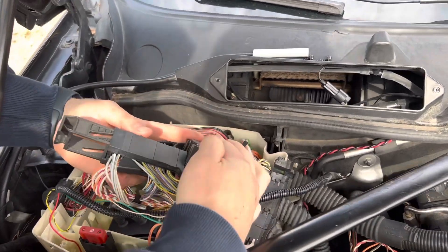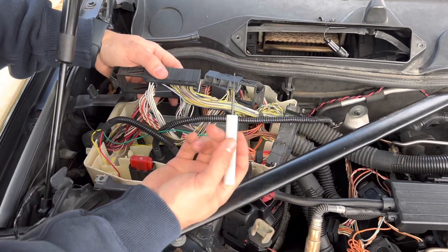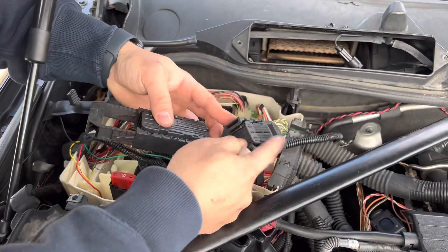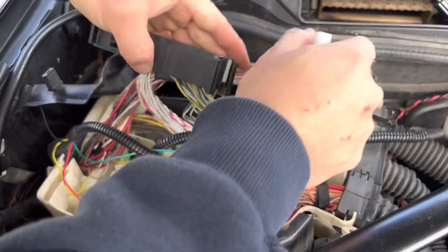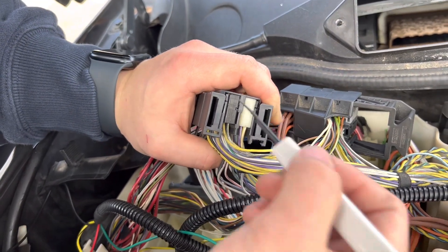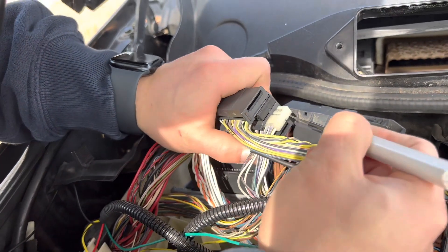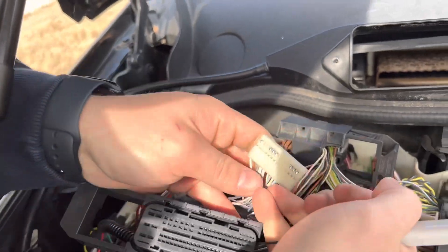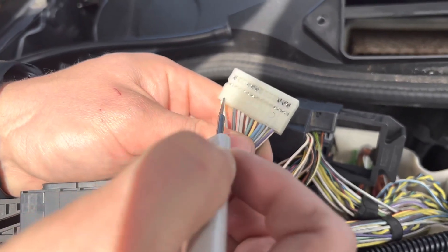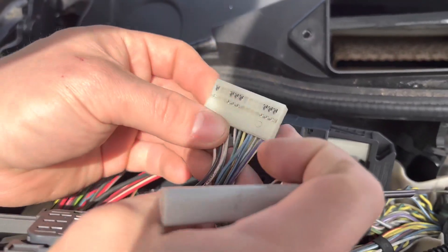Now you have access to both. The pin that you're going to remove in order for this to work is pin number seven on connector seven. Connector seven is going to be on the larger of the two sub connectors, and it's going to be on the white sub connector inside that large connector. To free this out, take a little pick tool and push on this tab, and then it just slides right out. Now we're going to look for pin number seven — it's going to be hard to see on camera because this is a white connector, but in each corner it's labeled to tell you which pin it is.